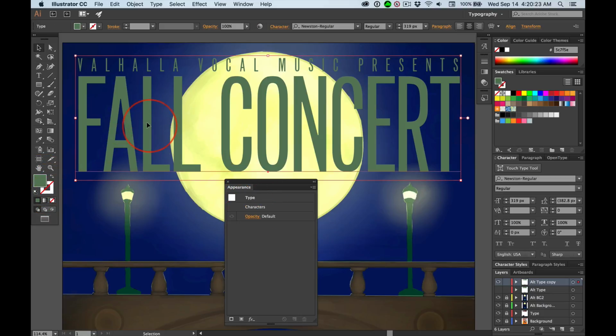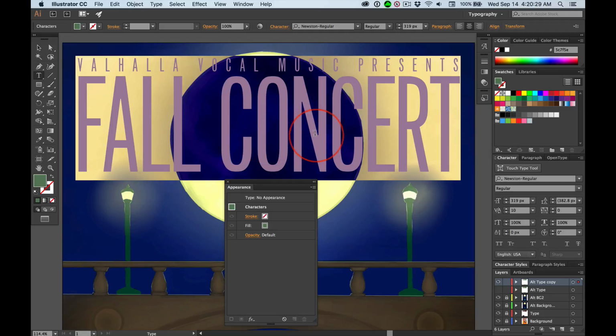If I click on Type, and then double click to get my type tool, and then click and drag, double click and drag. Now I have Fall Concert highlighted. Illustrator used to hide that selection with Command H. I don't know why it's not hiding it now, but there you go.